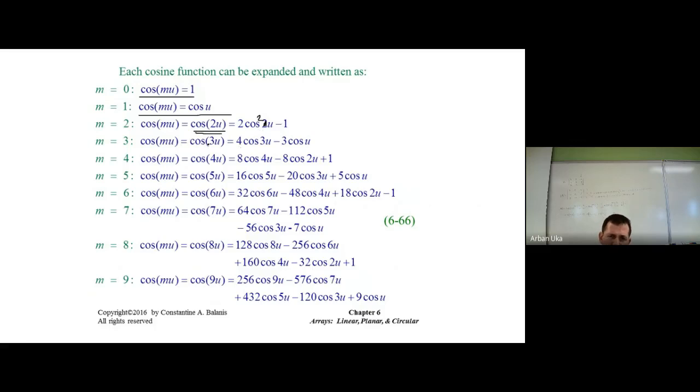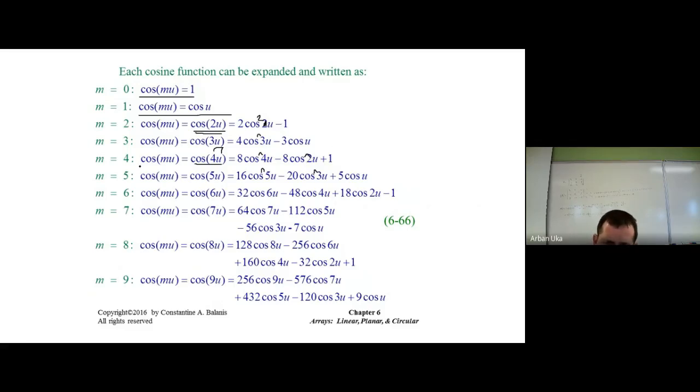At the same time, cosine 3u is equal to 4 times cosine to the power 3 minus 3 cosine u. So let me put it like this. Cosine 4u, that is cosine of 4 times the fundamental frequency, so the frequency terms we multiply by 4, is going to be equal to 8 cosine to the power 4 minus 8 cosine square plus 1. Okay, and this is cosine to the power 5, this is cosine to the power 3, cosine to the power 2. So apologies for this mistake, but it should be okay.